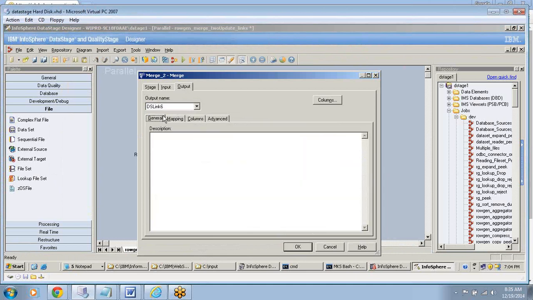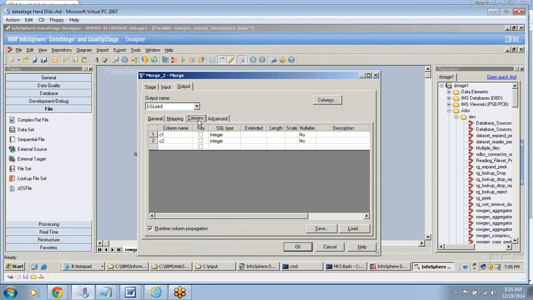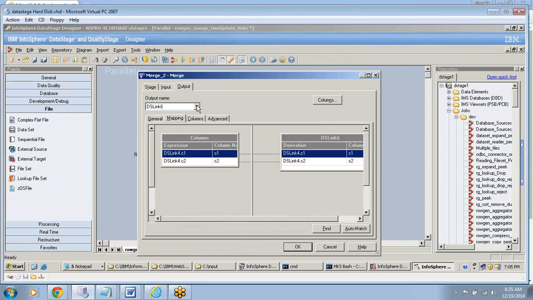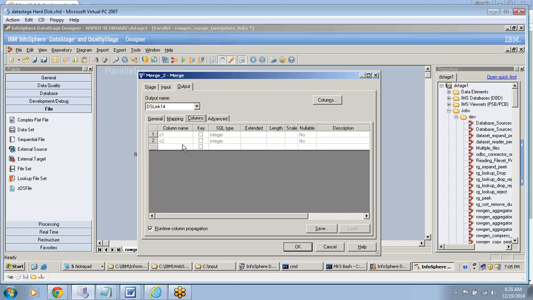Yeah, here also there is a mapping. What are the columns here? This is fine, it's grayed out. This is a reject link. Yeah, this is correct. So this is fine.